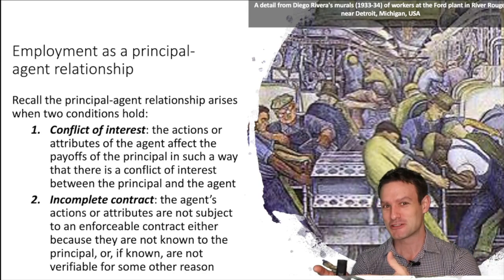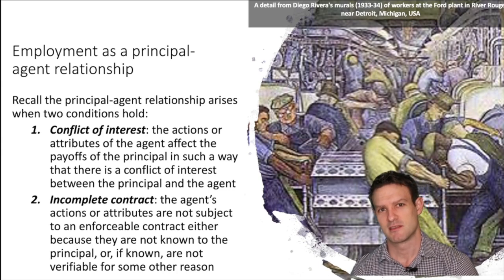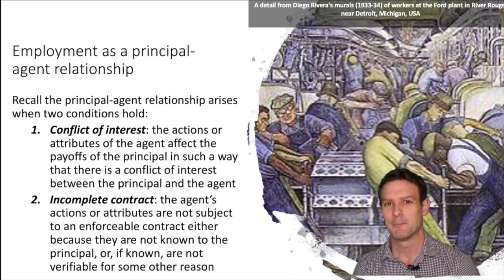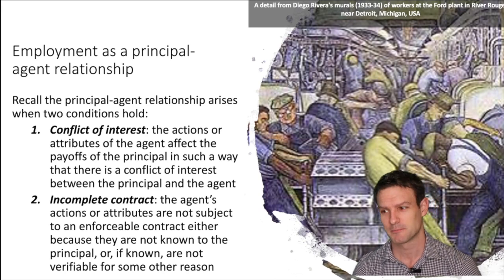Okay. Now, the picture here, the painting behind me, that's a detail from a set of murals by Diego Rivera. Diego Rivera was a Mexican and American muralist in the early 20th century. So these were done close to the time of the Great Depression. And they were done in the River Rouge plant near Detroit, Michigan, in the United States. And you can see them in the center there in Michigan, even today. They've been moved from where the factory was for the Ford factory, but you can actually see them. You might also know Diego Rivera's partner, Frida Kahlo, who was a very important artist.